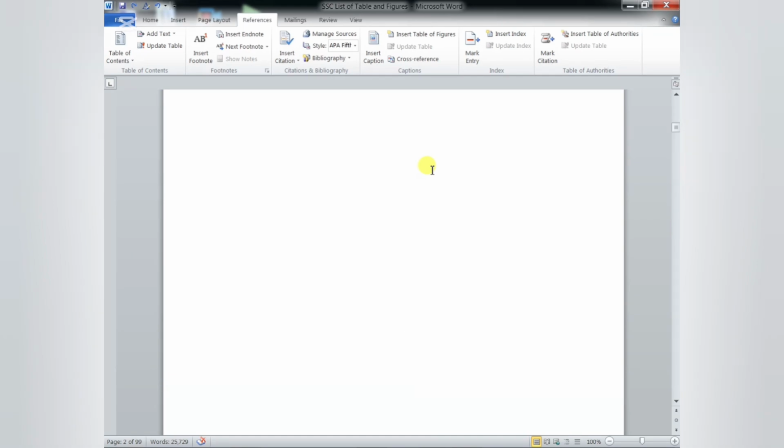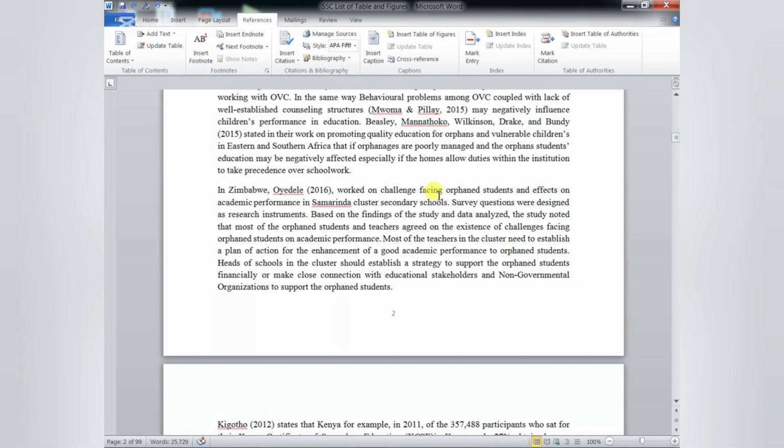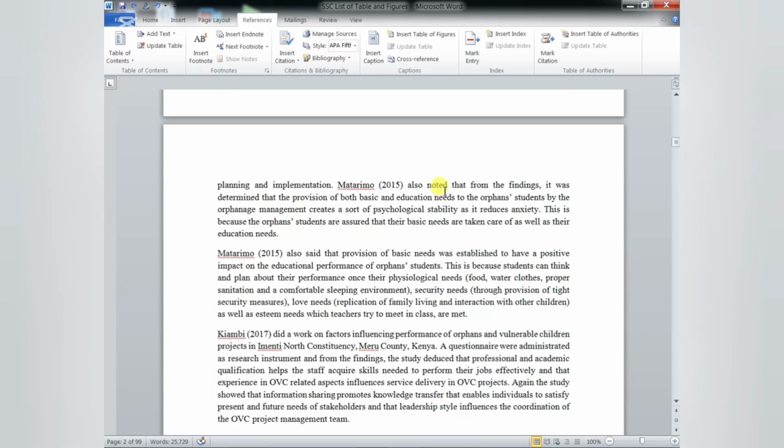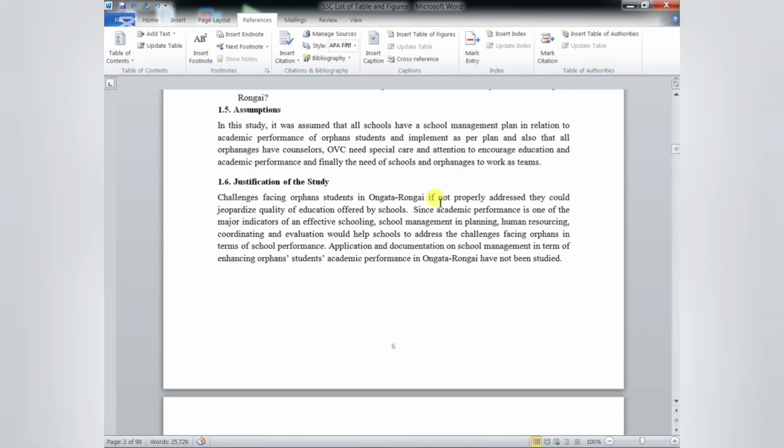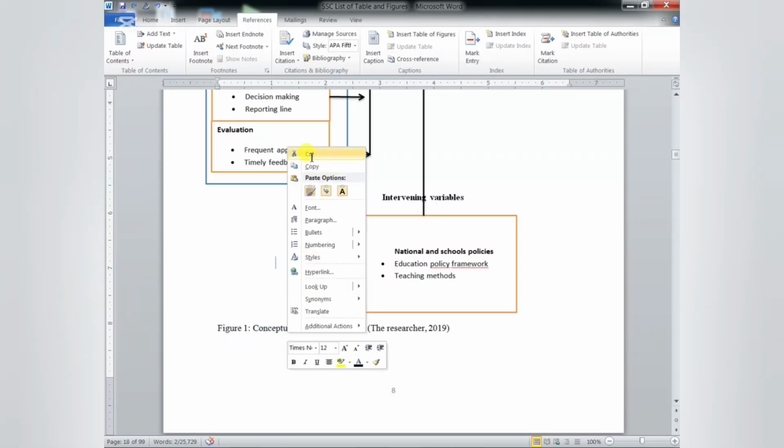So we scroll down until we get to our first table or our first figure, whichever comes first. Here is our first figure, the conceptual framework. To automate it, we highlight the words conceptual framework and cut them.